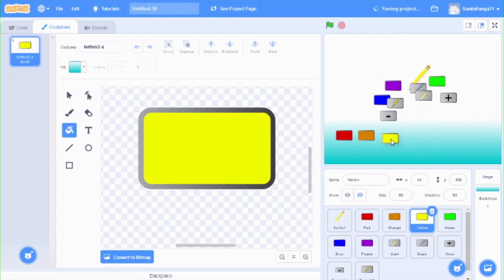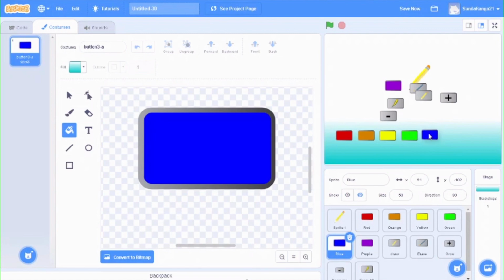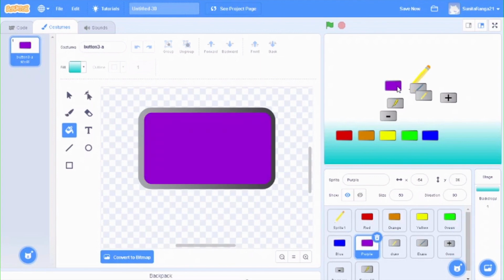Then you can just drag them like that. First of all, you're just going to drag all of them, and then change their y to negative 100, and do that with all of your other ones. That one is already 100.